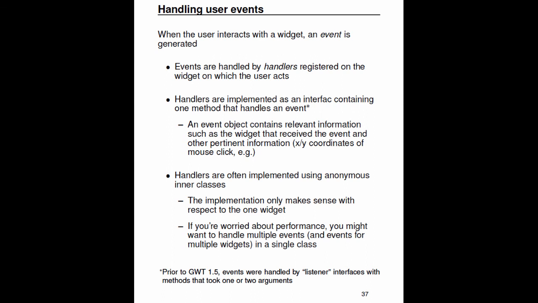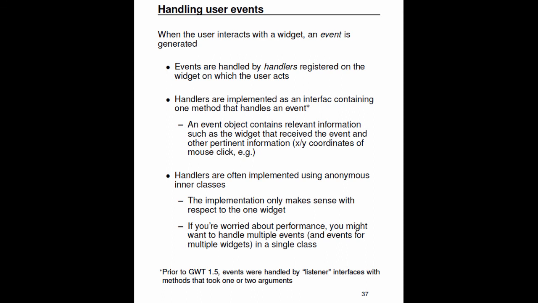And handlers are often implemented using anonymous inner classes. And this is really a primary use case for anonymous inner classes. You have an implementation of one of these handler events that only does one thing and does one thing in a very specific context. So for instance, the button handler on a particular button is probably unique to that button. There's no reason to create this class multiple times. That functionality is only going to be used once. So you use an anonymous inner class.